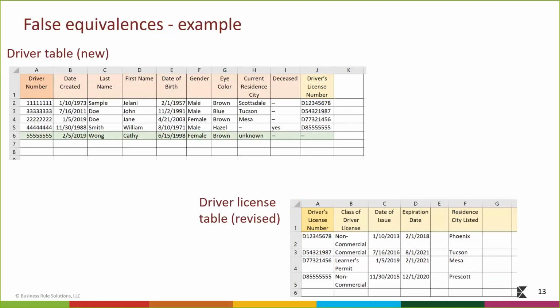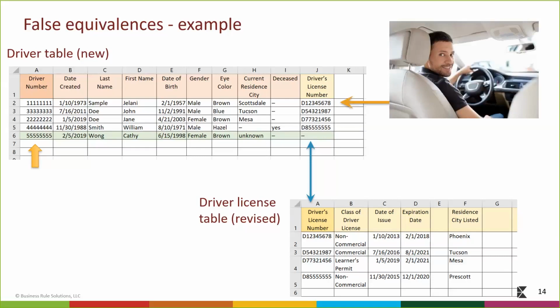Now, actually, how a concept model can be represented in data is not necessarily that hard. So I'm not going to be putting extra burden on you, except to think through the semantics of business communication. To illustrate, let's follow our example through to a better data design. Based on the concept model, this data design features separate tables for drivers versus driver's licenses, even though they are at most one-to-one. Now, we've introduced a meaningless identifier for drivers, and it's not tied in any way to driver's license number. And now there's a foreign key based on driver's license number to link the two tables. Very simple, very straightforward.